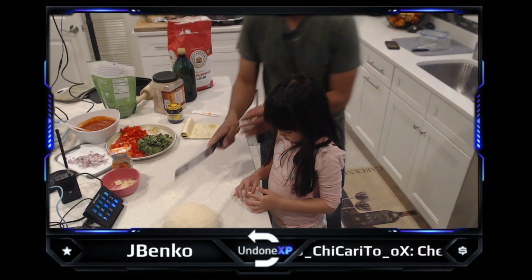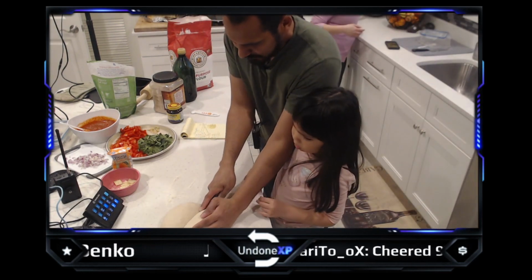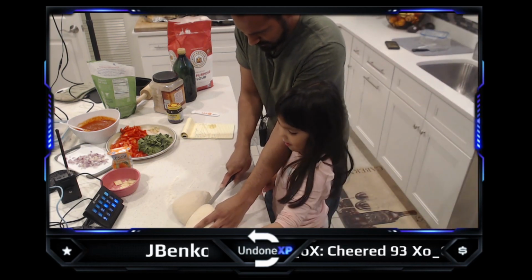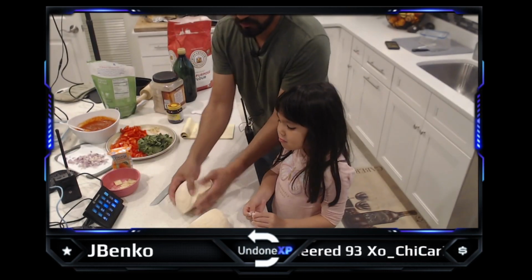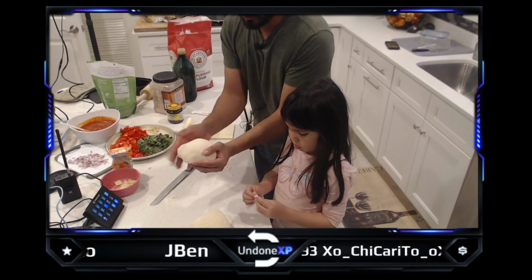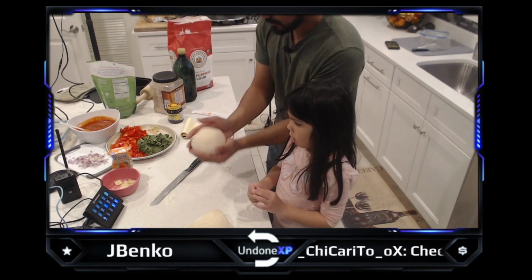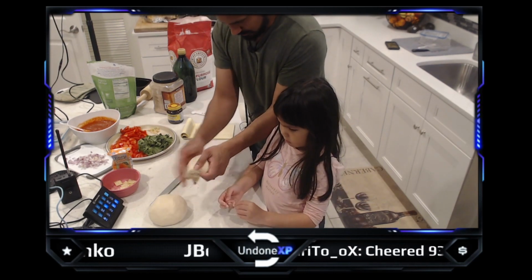Cut it in half. No, don't shave one, because I want to keep the other one. Okay? We're going to save one. What are we going to do with it? We're going to put it in the ball again. Okay, so we're going to make one little ball to save, and we're going to make one little ball to use.